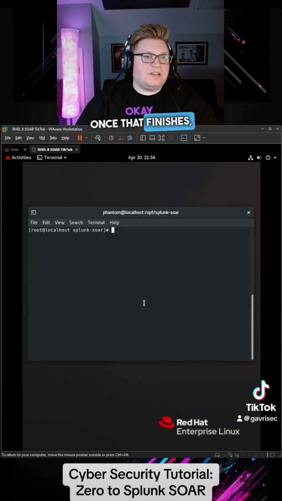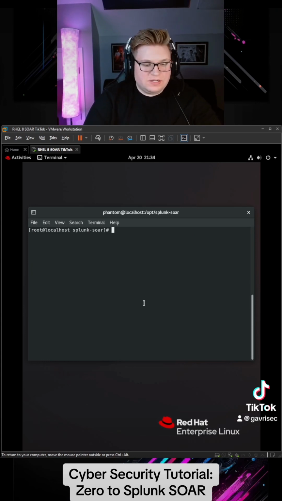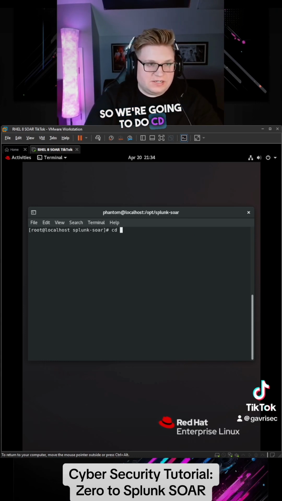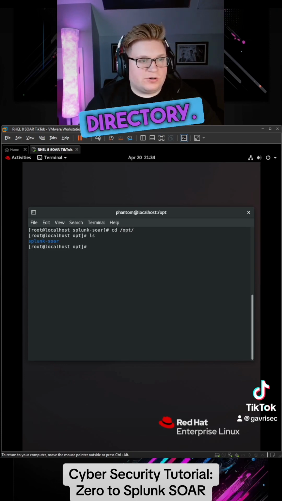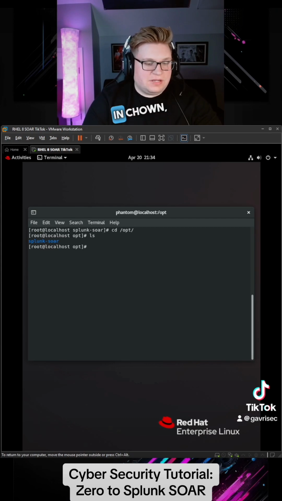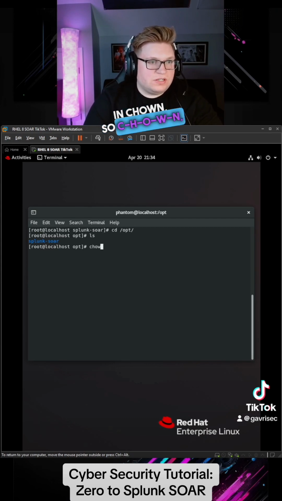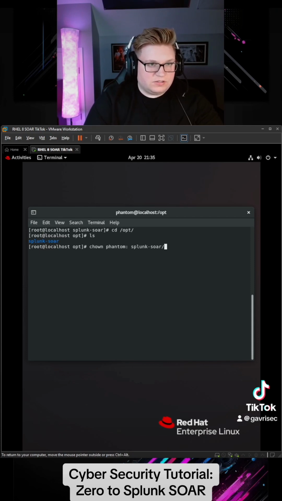Okay, once that finishes, we're going to need to do this. So we're going to do cd /opt and type in ls. So there's that Splunk SOAR directory. We're going to need to type in chown, C-H-O-W-N, phantom, colon, and then space Splunk-SOAR.